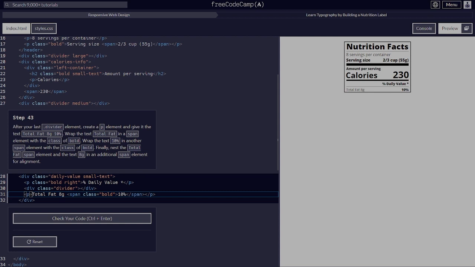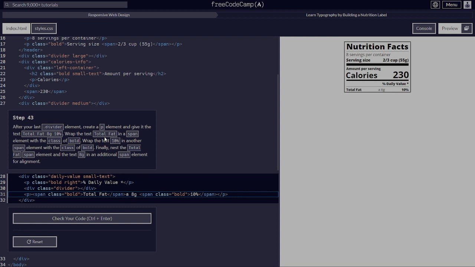Wrap the total fat in a span element with, oh, I missed that part. So this needs to be span class equals bold 2. Okay. Wrap the 10% in another span with class of bold.